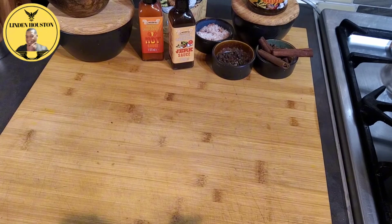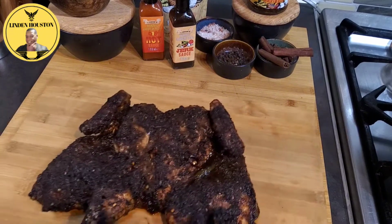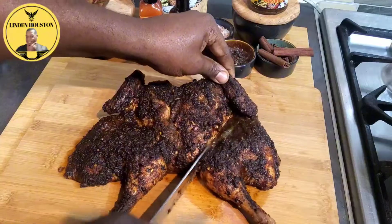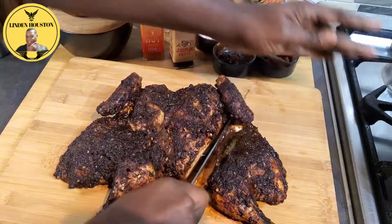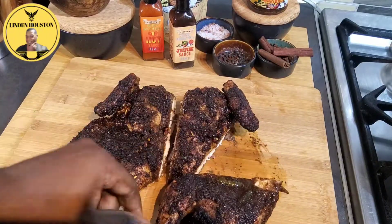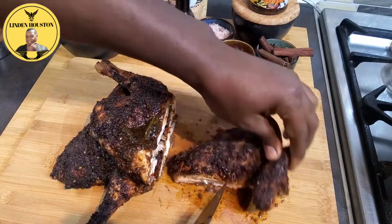So now I want to taste the jerk chicken. So here I have it on a different board. You have the breast here. Look at that. Look at that.